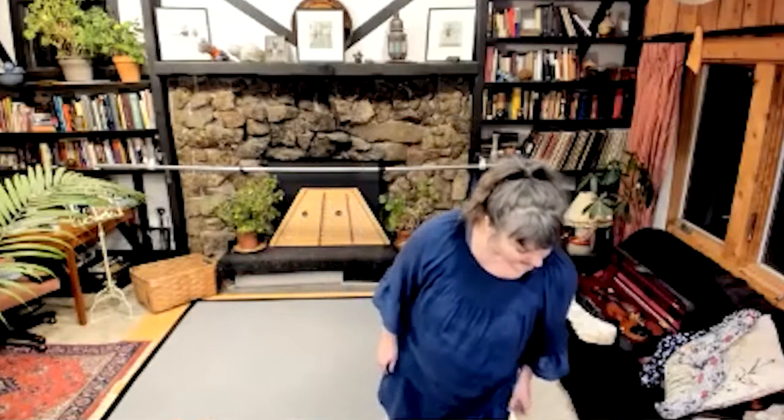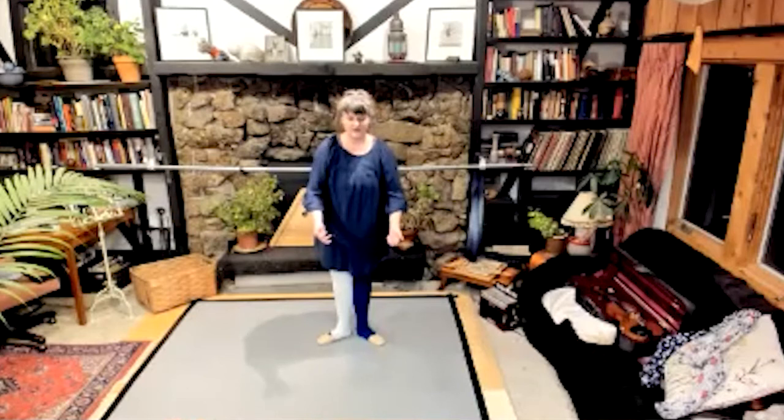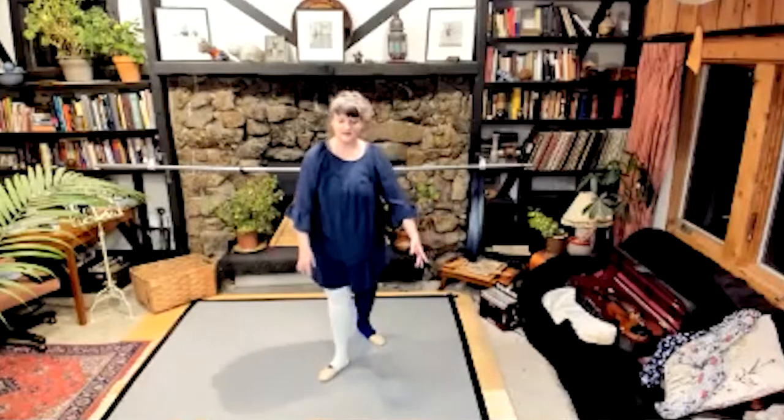So, okay, let's do port de bras, everybody. Carriage of the arm. So the port de bras I'd like us to do today is our first port de bras. So everyone just move your fingers around. And one of the things that I find really interesting about ballet is that we use our fine motor skills of our fingertips. Just like if you're doing really beautiful needlework or playing an instrument, our fingertips have a whole dancing quality to them. Now, we might not see those from the stage, like we might not see the detail of the index finger, but back in the Renaissance, you would, because you were dancing in close proximity.